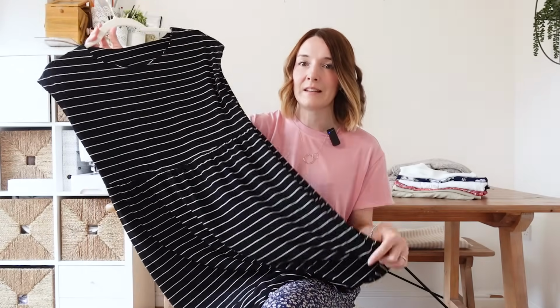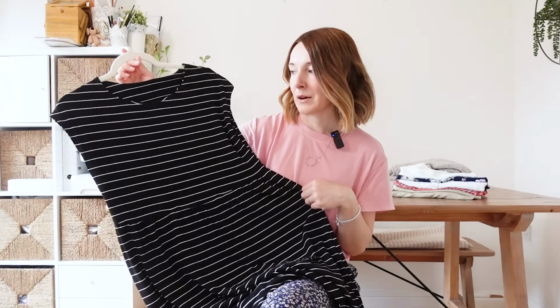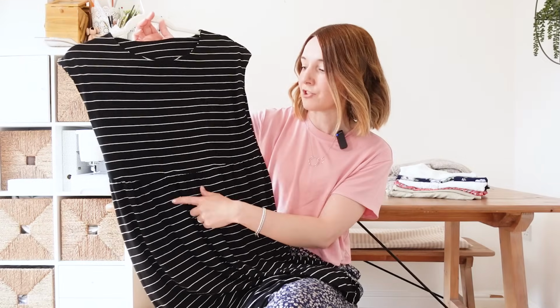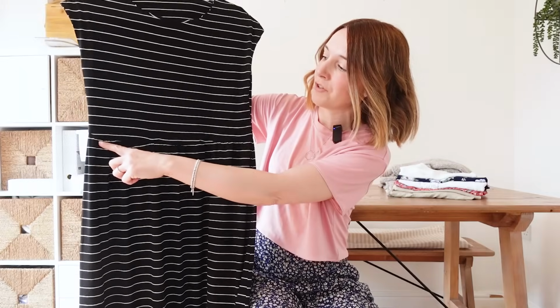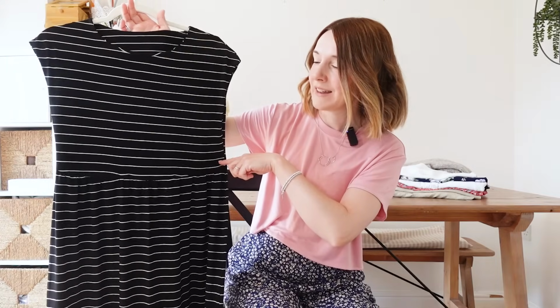I'm really pleased with this actually, but I would say it's not my most neat sewing. So the bodice of this dress is slightly curved at the bottom on the front and back, and I hadn't really considered that when I was attaching my skirt. So I don't know if you can see, if I hang it like this, when I'm wearing it, the stripes are slightly off where the bodice joins the skirt. It's not a massive thing, but once I'd noticed it, I couldn't unsee it.